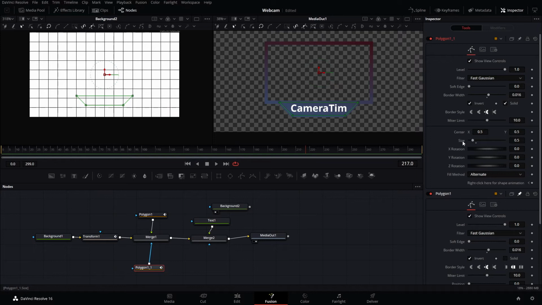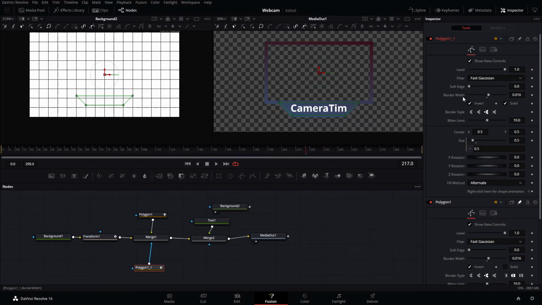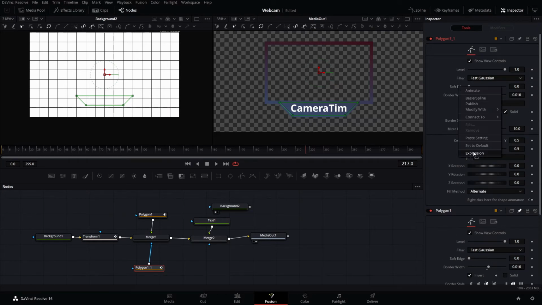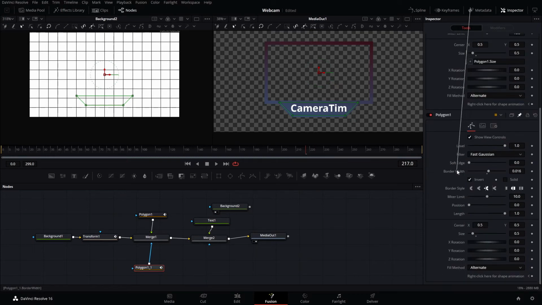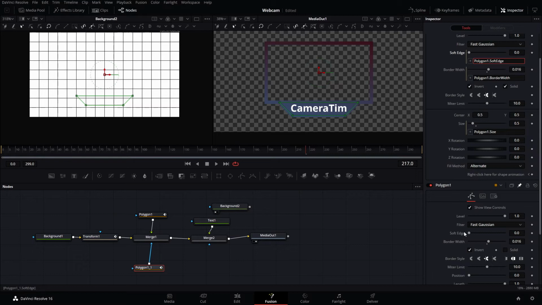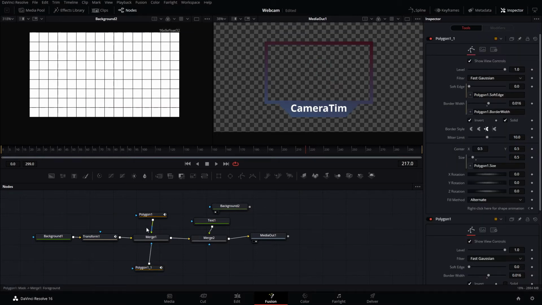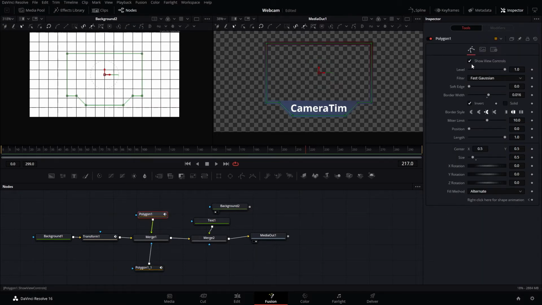And what we're going to do is we're going to right click on the things we want to be able to adjust in both polygons simultaneously and set an expression. So we're going to do that on size, border width, and soft edge. And all we have to do is just drag the expression over top of the other polygon in the corresponding field. And now we can unpin this. And now if we adjust the soft edge and border width and all that stuff on the first polygon, it adjusts it on both of them. One could call this parental guidance.